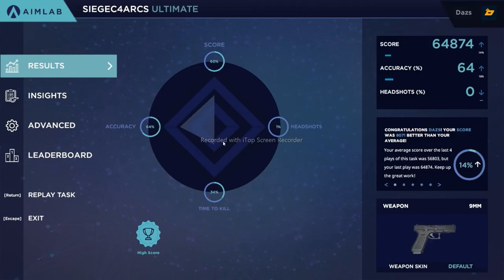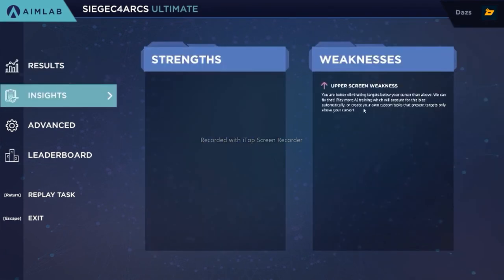I always notice that I seem to be better when the targets are moving left to right. When they're going left to right, I seem to excel more, but if they're going right to left, I struggled a bit more. That's just my own assessment.